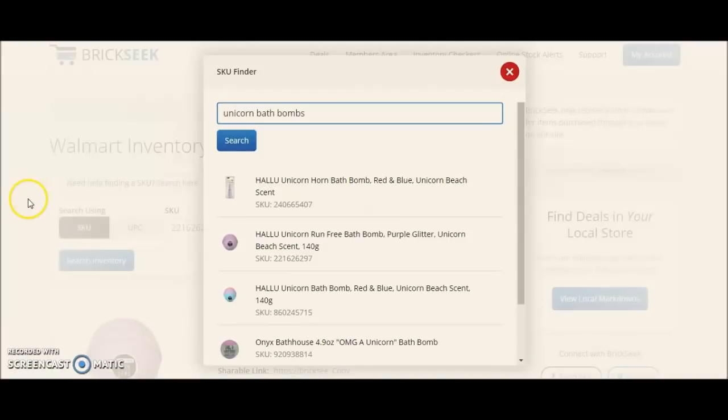And this is just one last deal here that I've become aware of recently. I know a number of people have actually been getting better deals than the one I've been able to find in my local area, so definitely check it out in yours. This is on the Halu products in Walmart. Now they do a gorgeous selection of bath bombs and bath products. Now it looks like the bath bombs are actually going on clearance. They are unmarked at the moment as far as I'm aware in most of the Walmarts that I've checked, but I've just done a general search here for the unicorn bath bombs because they're all in this range. And I can just check on this one in particular.